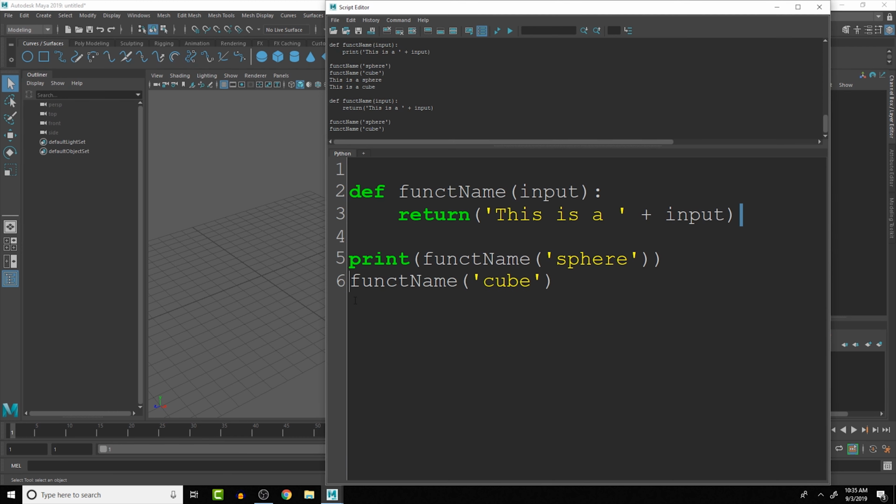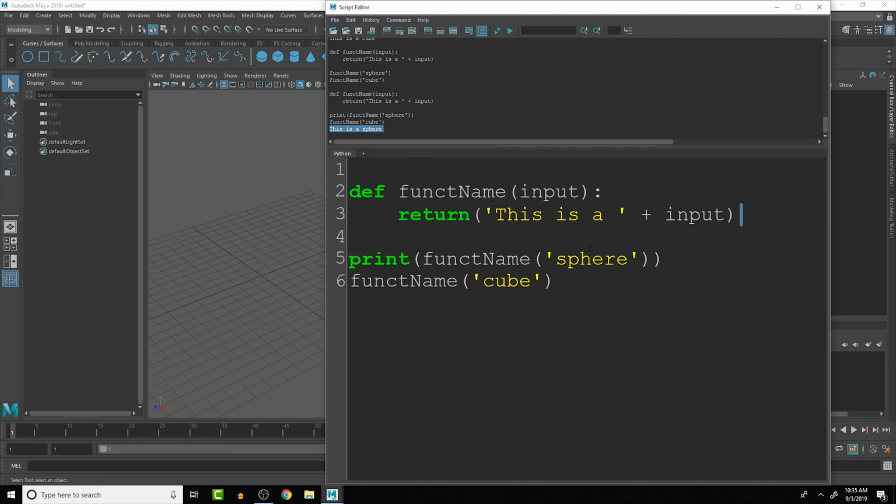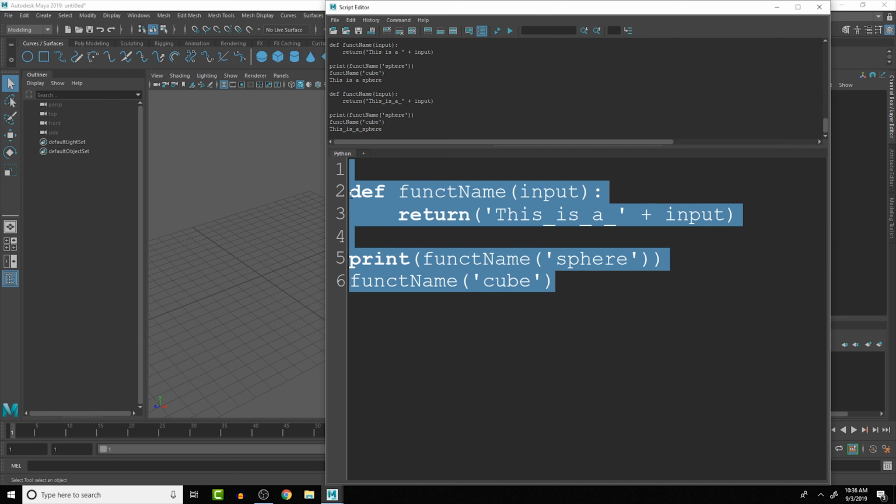Let's run this right here so we can see that now it prints "this is a sphere." Let's change this to underscores, so that way we are using it in a different way. Now we can see this_is_a_sphere.